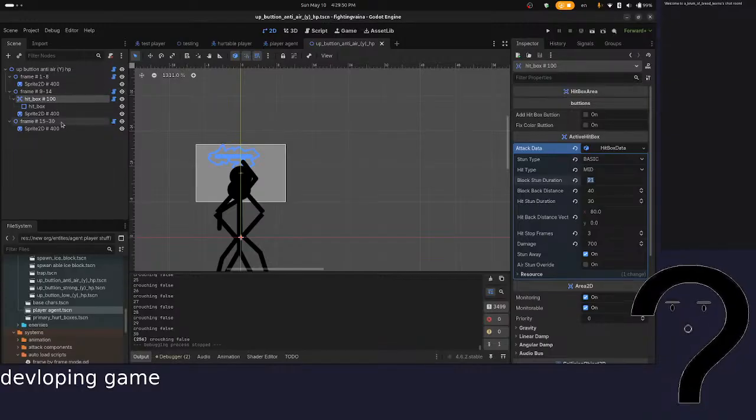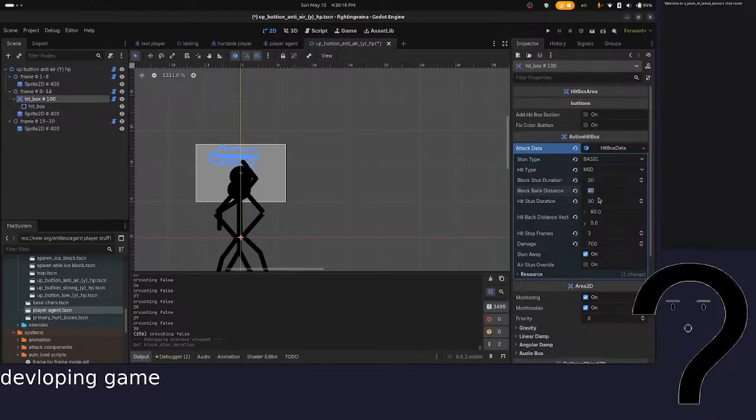Block stun duration. You are 14 plus 21 is 35? Wait, why are you plus on this? 9 plus 21. Oh, you're just 0. Minus 1.